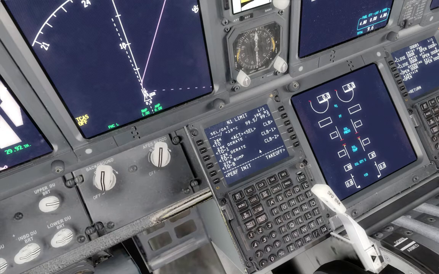N1 limit, we'll do a takeoff to derated and leave that one. So our flap setting will be 5. I'm just going to double click on here and set our trim. So I've got my speeds here, which I'm not going to set in yet. I'm going to set up my departure.